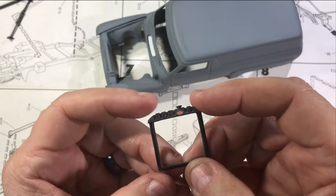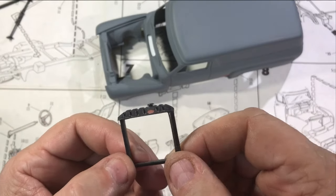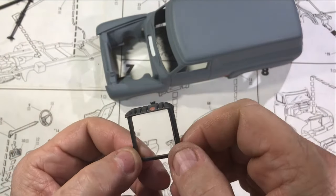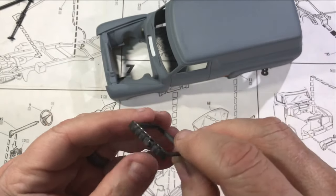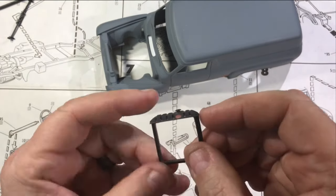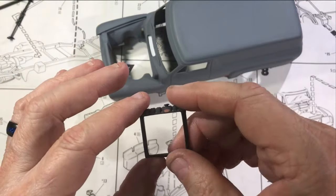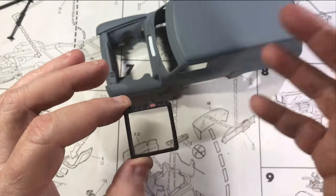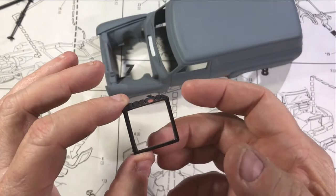And then here is our framework. As you see, there was a little mold indentation there that we filled in, sanded smooth, got all the mold ridges out of the top. And we'll be finishing this up. We'll be putting the mesh in it so you can see through it like a real radiator. You can go back to my realistic radiators video and check that out if you want to. But I'll kind of go over that again. You'll be able to see it.